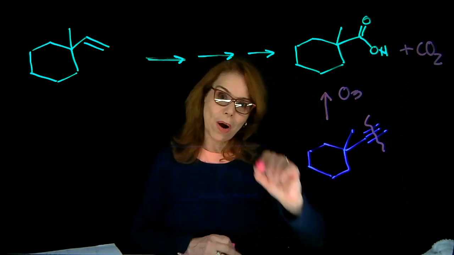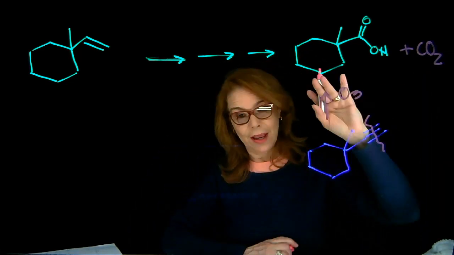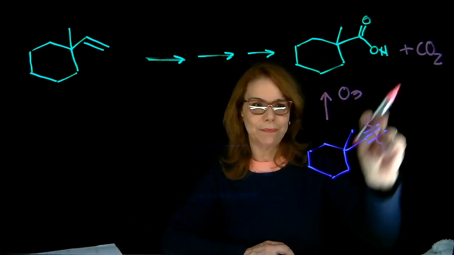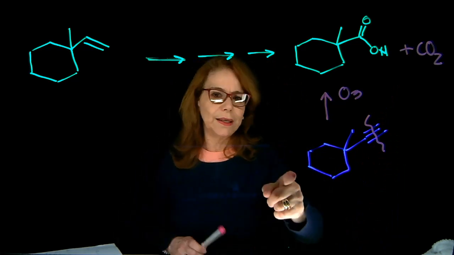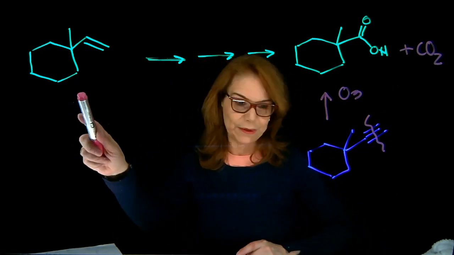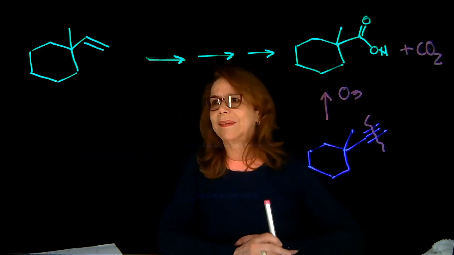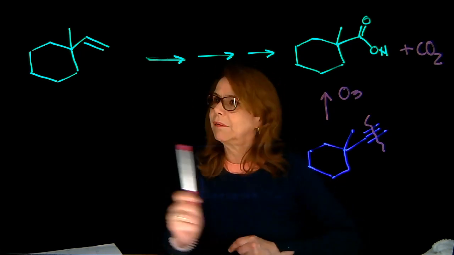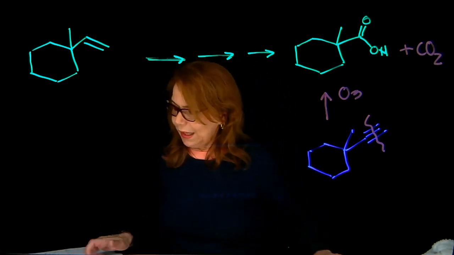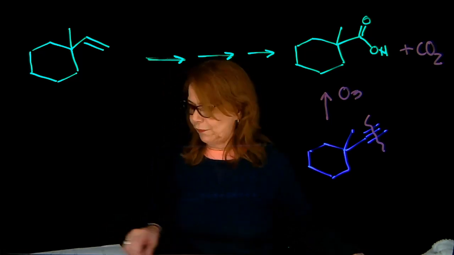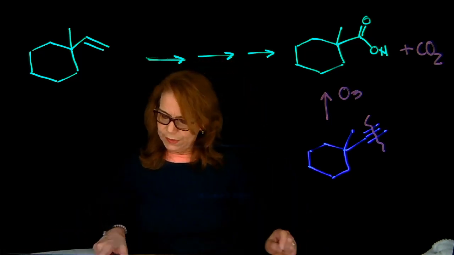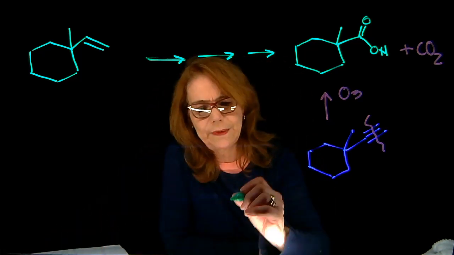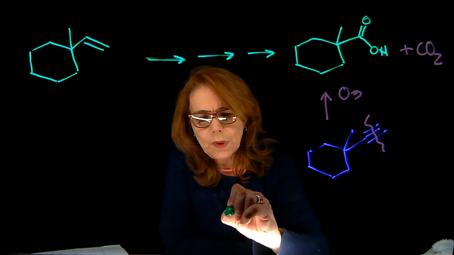All right, so once I have figured out how I can have 1 less carbon by doing this reaction, I need to synthesize the alkyne. Now I'm coming from here to here. So what steps do I need to do? Now I need to make an alkyne, and I have an alkene. And I know that alkynes can be made from elimination reactions, and I have a couple of ways.